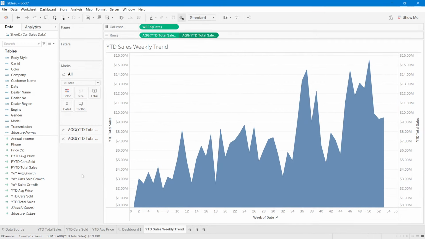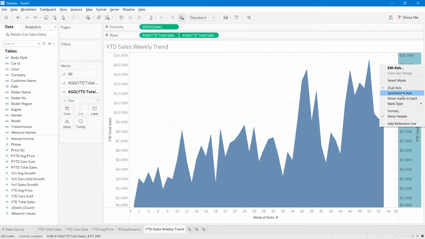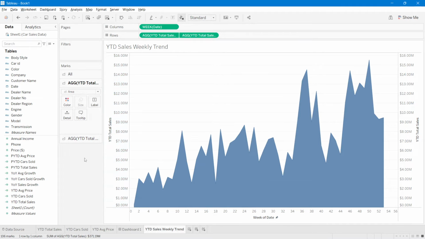So these two charts are now overlapping on each other. Whenever you are creating a dual axis chart, always remember to synchronize the axis. Synchronizing means, you can see two axes are created, one y axis and one axis for these two particular fields. Both the axes should have the same axis range, starting at the same value and ending at the same value. So we right click and click on synchronize. Now those axes are synchronized.